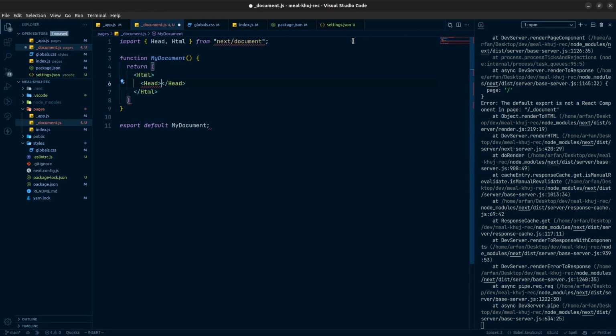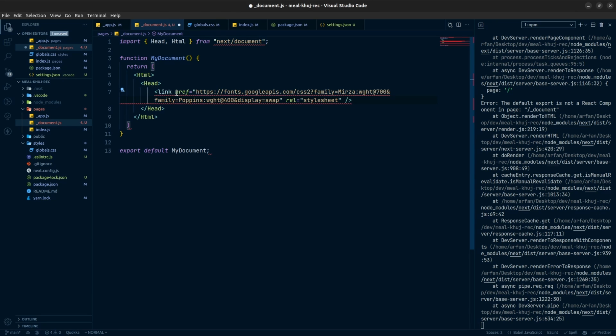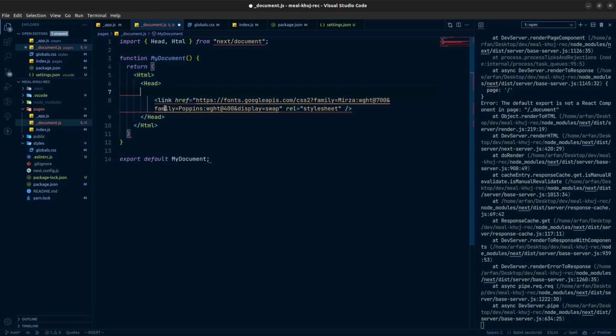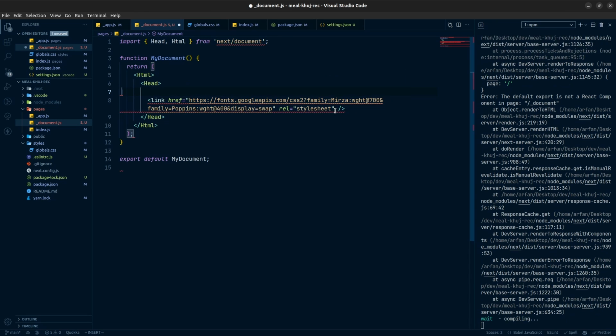Inside this head we can have our manual things. For our application we need a custom font. For the font I can have my link here. I just grab this link from Google Fonts. You can go to fonts.googleapis.com and grab whatever font you want.